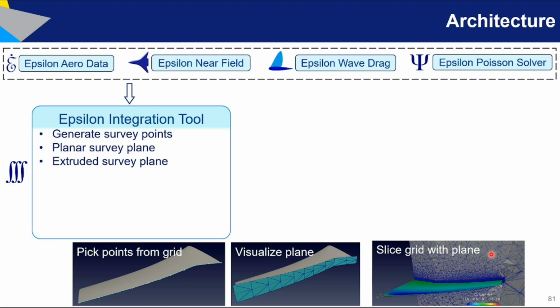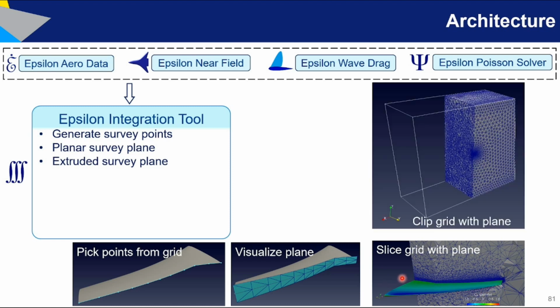In this case, it is a survey plane that is not planar, but it is in contact with the trailing edge of the body. This is used especially when you have standard industrial CFD meshes. In those cases, you don't usually perform a wake refinement all along the wake downstream far away from the body. Instead, what you do is just refine the boundary layer, and that's all. You really don't care about the wake. That's the typical industrial procedure. And in those cases, if you put a planar survey plane, you risk putting the plane far away from the refined region, and you have some numerical error, strong numerical error. So for those industrial cases, it's strongly recommended to use this approach, the custom survey plane.